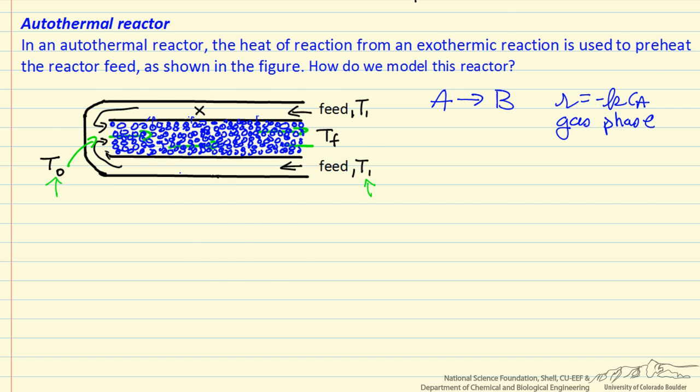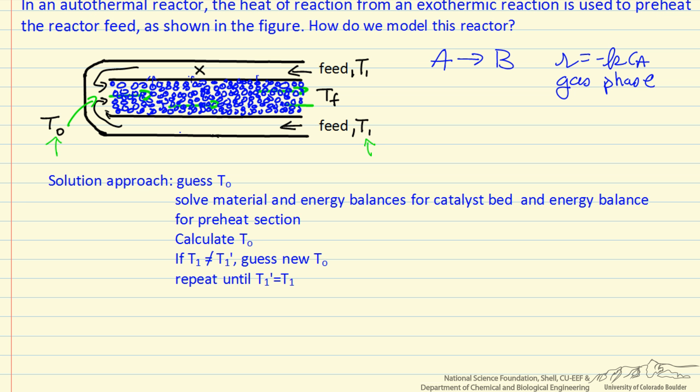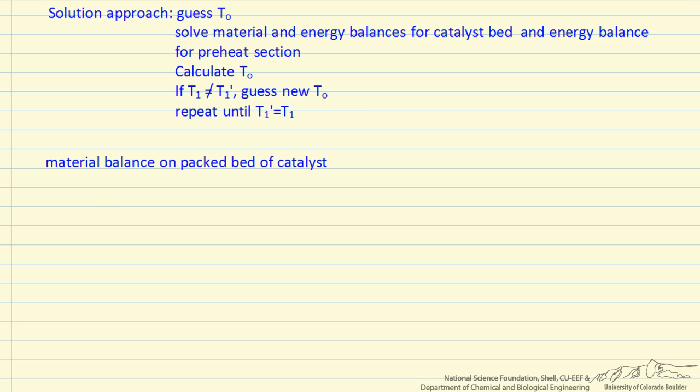The procedure is described here. What I'm going to do is first start with the material balance for the reactor, material balance on A. I'm going to write this as the change in the molar flow rate of A, moles per time, with respect to the cumulative volume, or the cross section times the distance down the reactor. This is equal to the rate of reaction per volume. So the differential equation that we're going to substitute into the numerical integration package for the material balance is this.